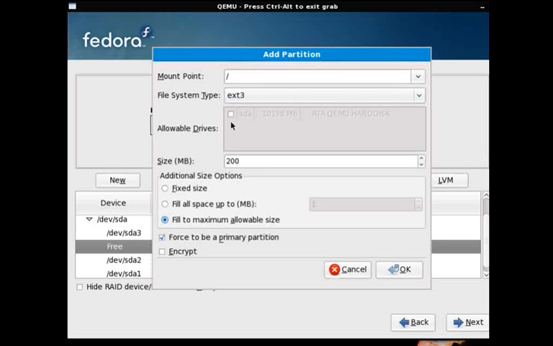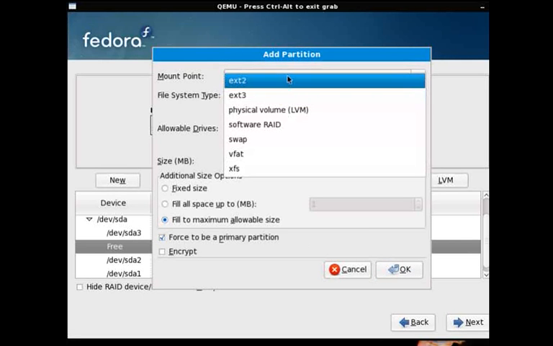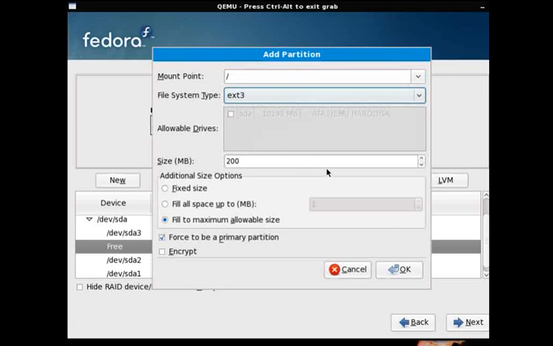Extension 4 is not only the successor to extension 3, but it is way better than any file system out there. It's actually the best file system because of things it can do. Like, for example, extension 3 is only slightly better. It's got like a couple of features extension 2 doesn't have. Otherwise, they're identical. And usually I'd use extension 2 if I'm using a small hard drive and file system space is critical, like you don't have much of it, because you don't really need extension 3. It's just got a couple extra little features that most normal people don't need.